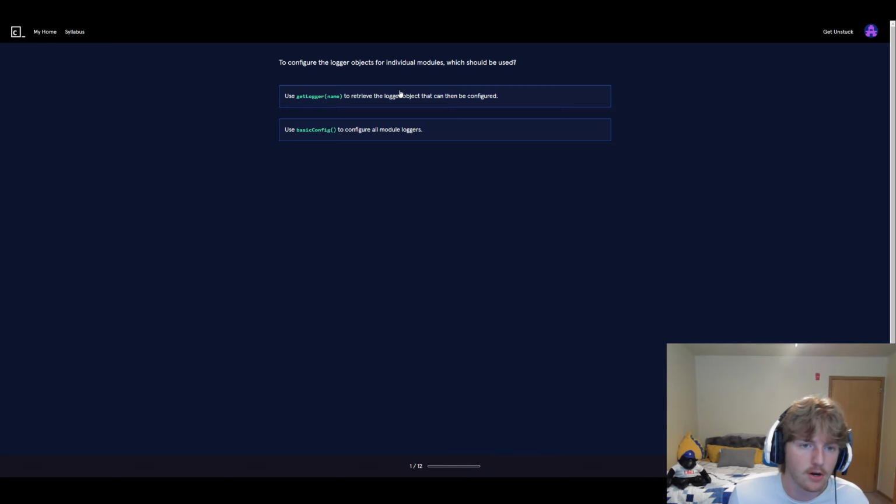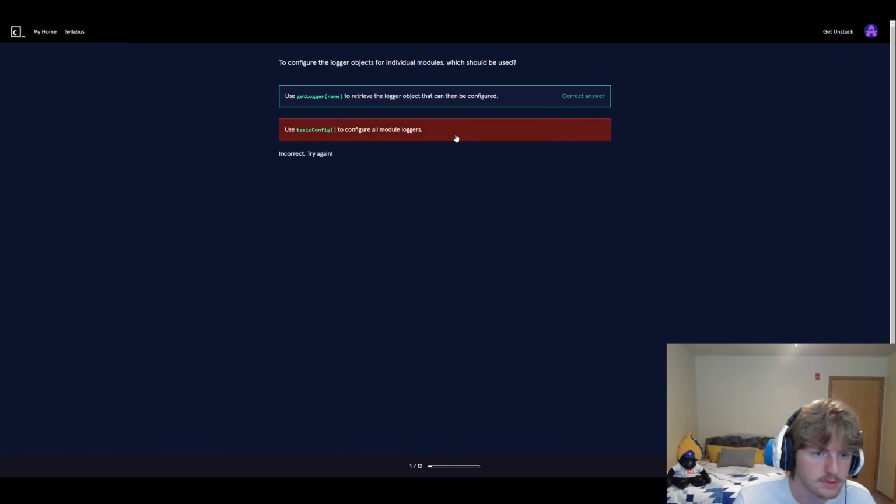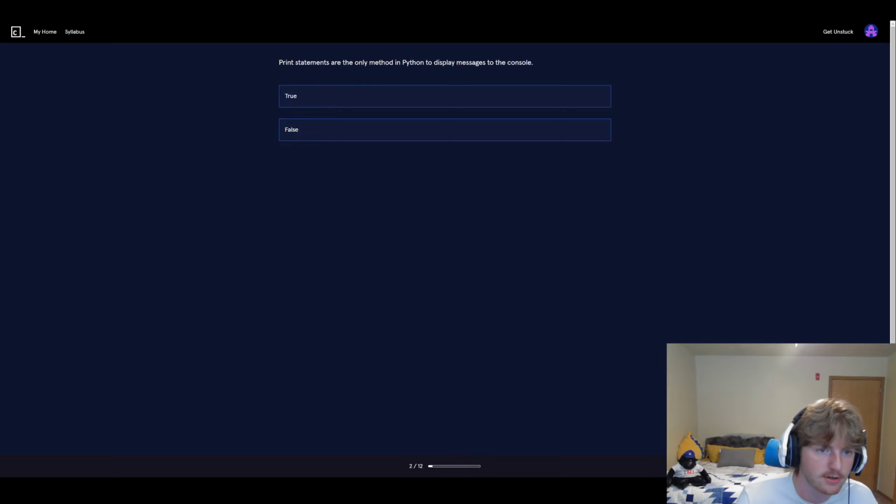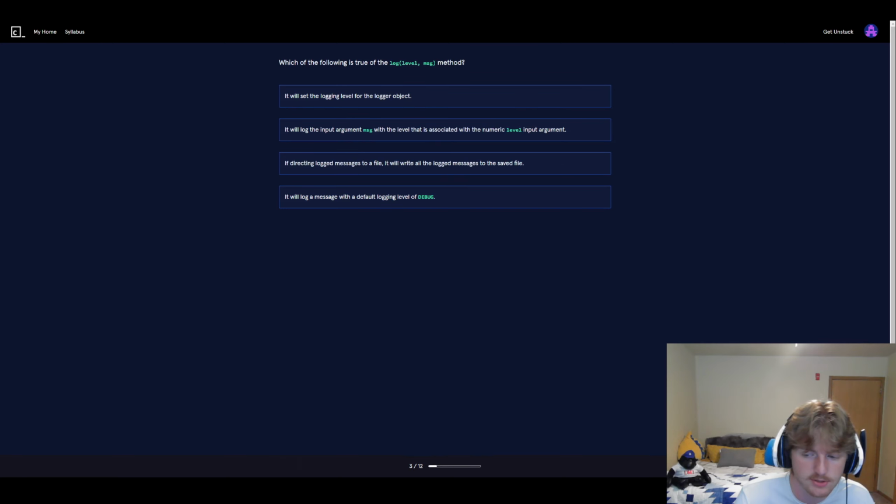To configure a logger object for individual modules, which should be used for all individual modules? Nope, it's going to be getLogger to retrieve the logger object that can be configured. Okay, we're starting out strong. Print statements are the only method to display messages to the console. Obviously false, we just learned about logs. Which of the following is true of the log level / message level?